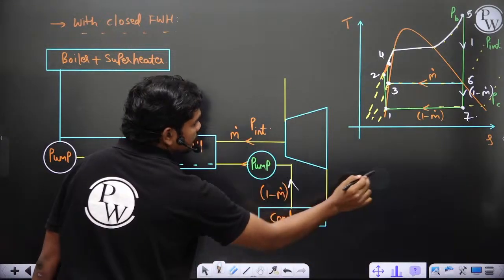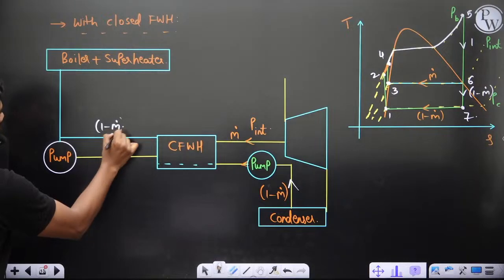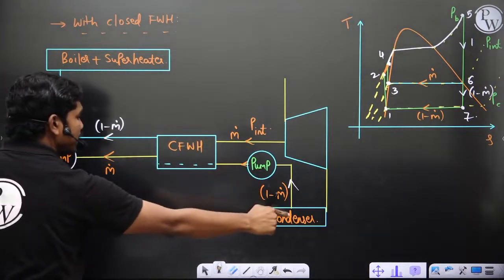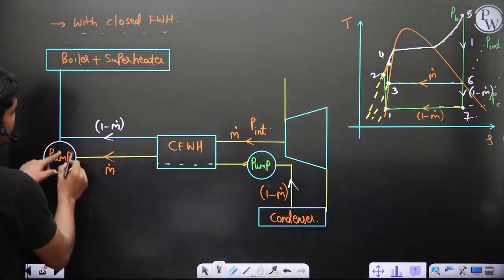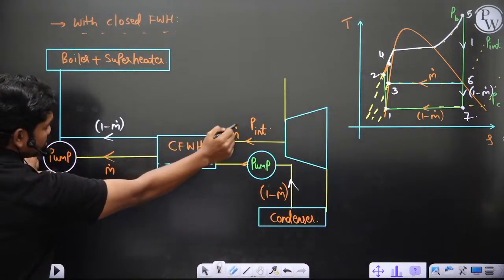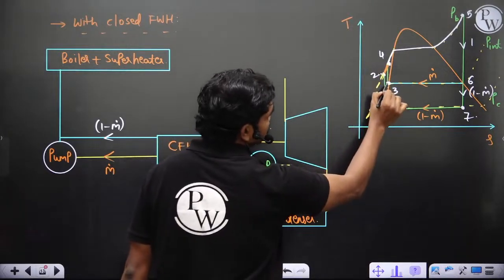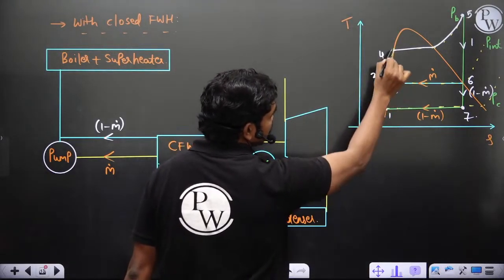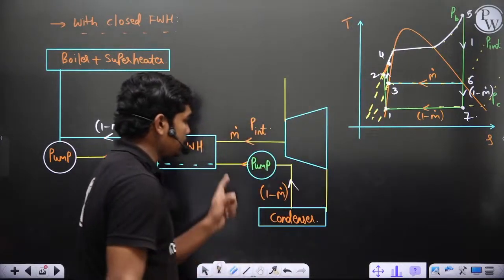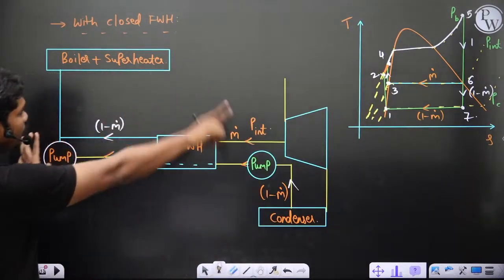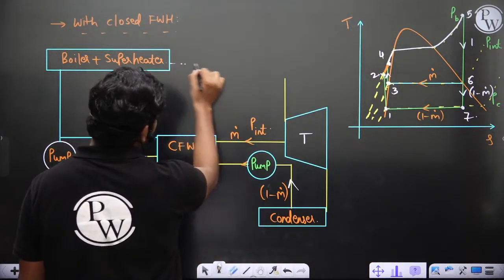Clear? So heat addition starts like this at this point. So this is this 1 minus m dot, which is already at the boiler pressure, because this pump directly raises this condenser fluid to boiler pressure, 1 to 2 like this. And this pump is responsible for raising this P intermediate again to the boiler pressure, which you can see from 3 to 4. This pressure rise is from P intermediate to P boiler, but this 1 to 2 is from P condenser to P boiler. And this is how you have the construction. And clearly, if this is the turbine, then definitely the outlet is this.